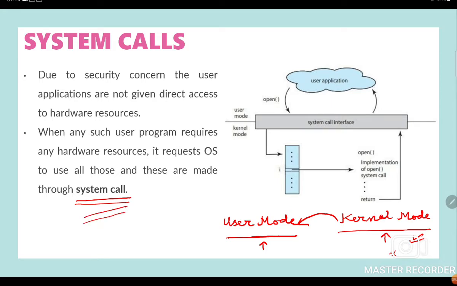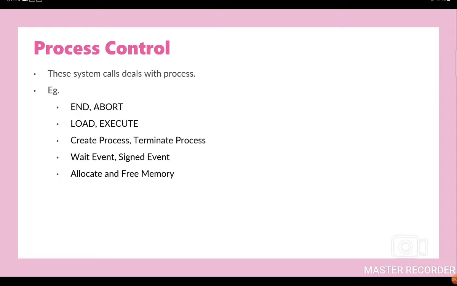Now we will go through the categories or the variety of system calls that we have. The first and foremost one is process control. A process is generally the basic building block of the operating system. If the user program wants to execute anything, it will be executing all those programs in the form of a process. So process control is one of the important aspects of the operating system.